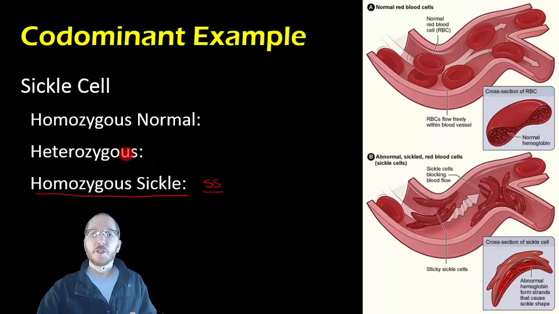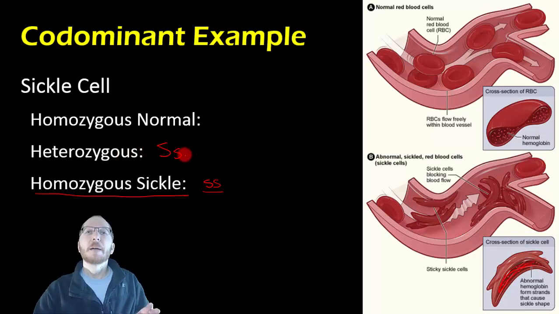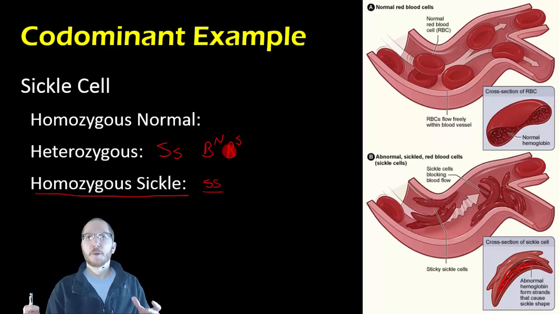Now, in between this, you've got the heterozygote. Sometimes with codominance and with incomplete dominance, you'll still see this upper and lowercase idea, even though it's not really as meaningful anymore. So sometimes they'll say, all right, it's blood cells, so let's just use capital B, and we're going to use a superscript here to represent which version of it. That way we realize they're on equal footing. So you might have a B with an N for normal blood cells, and a B with an S to show it's the sickle cell trait. That way we realize you're not supposed to weight one more than the other, that they're both equally going to be there.